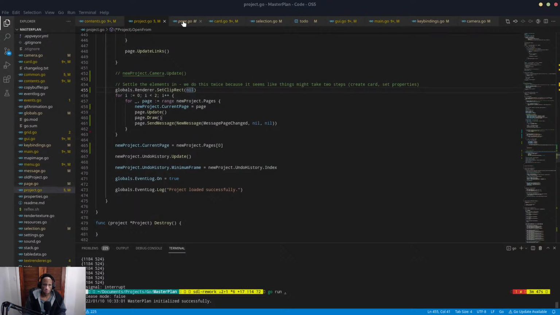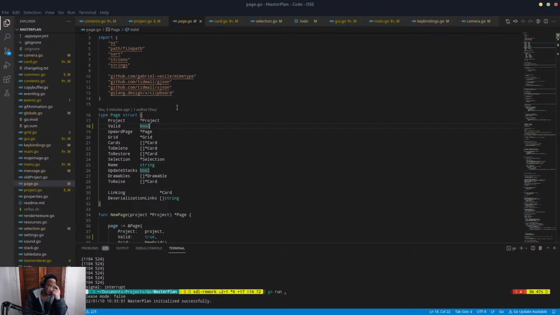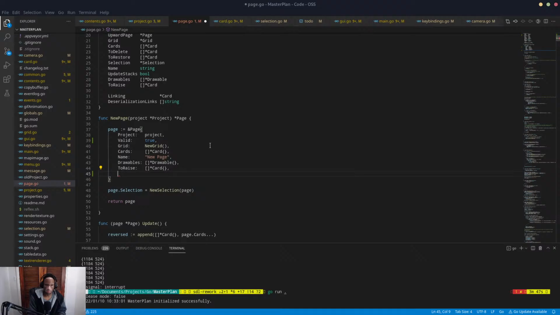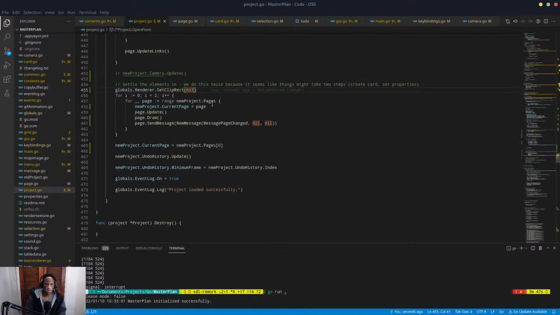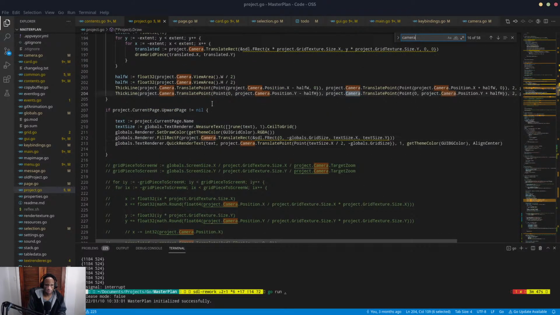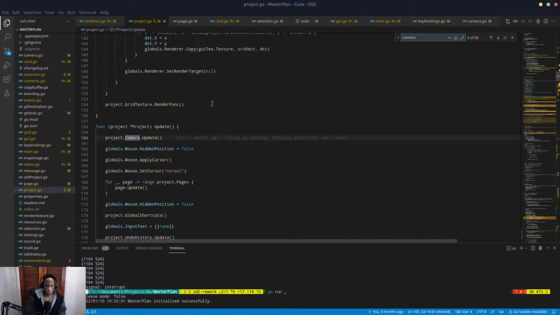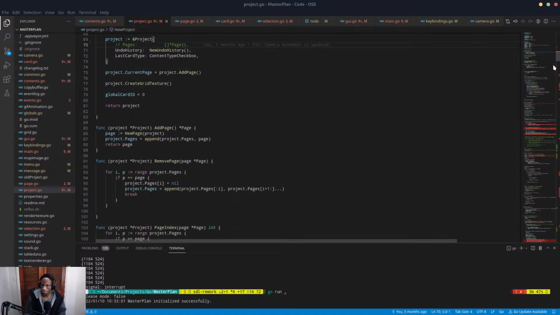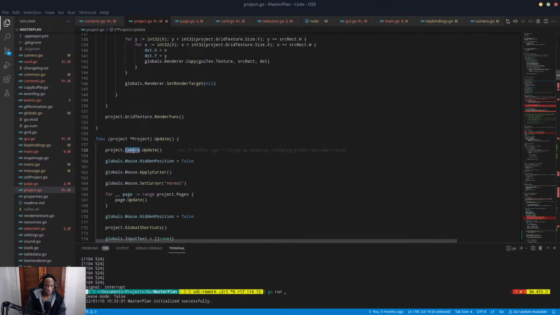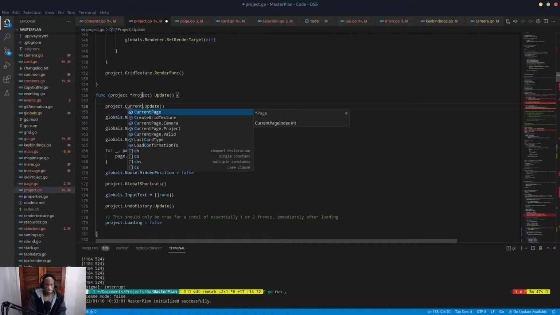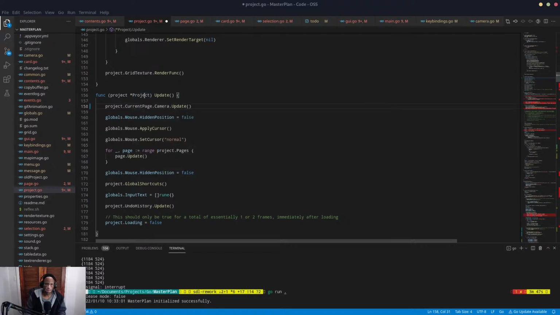All right, yeah, let's do this. What we're going to do to make this a little simpler, we're going to make it so that each page has its own camera. I think that might be wise, even though that's probably not. Camera. And then we'll get rid of the camera on the project. Yeah, this is going to be heck, but I guess actually we should probably just update.